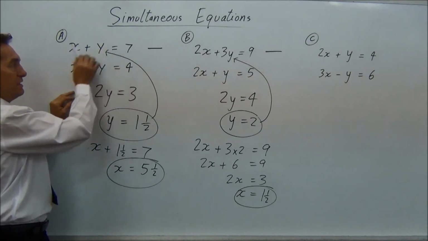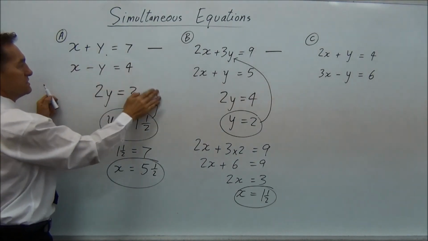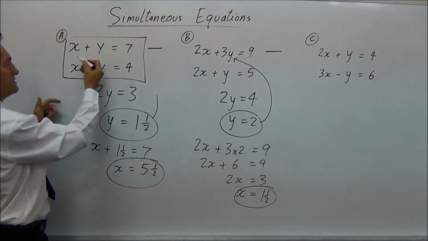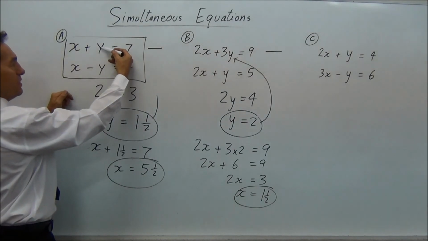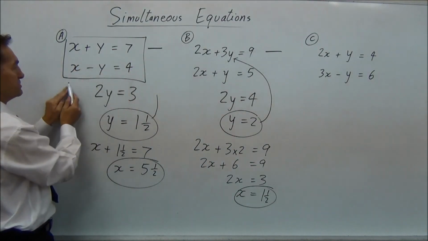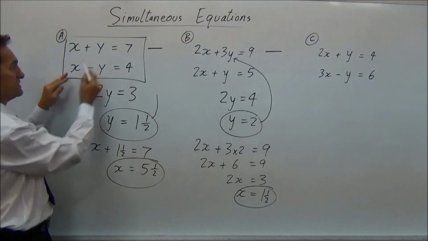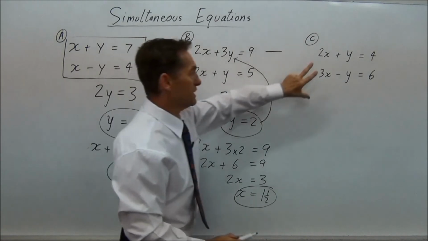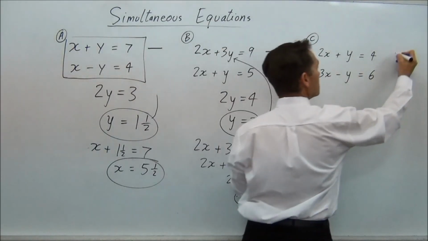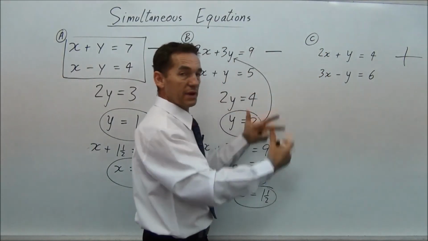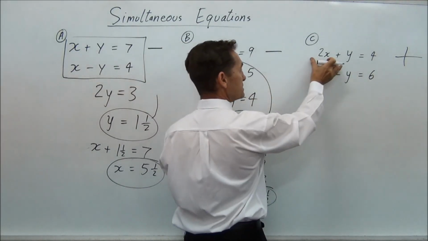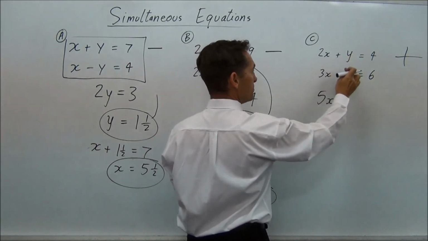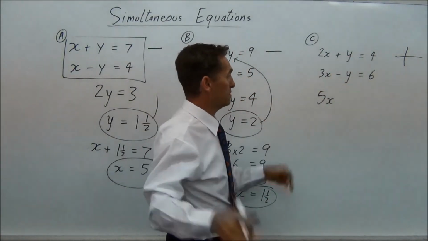So what could I have done here? If I just rub this out so we can see it a bit clearly, let's just look at this again. Instead of subtracting, I could have added. I could have said add this together and cancelled out y's and just got 2x. Okay, so I could have started by adding this equation, but we chose to minus both of them, but I could have added. So we're going to add here, we're going to put a big plus sign right there, and I'm going to add each term one at a time. 2x plus 3x is 5x. Y plus minus y is nothing, it's gone.